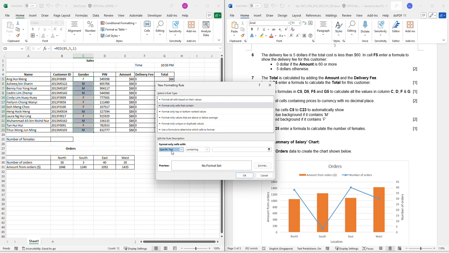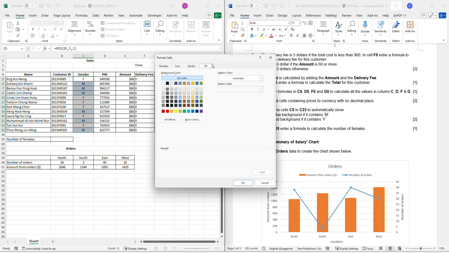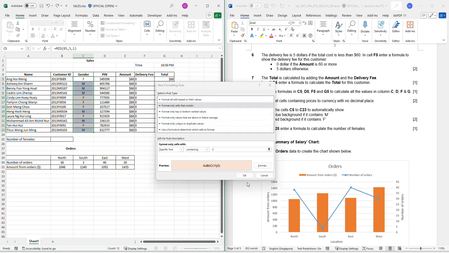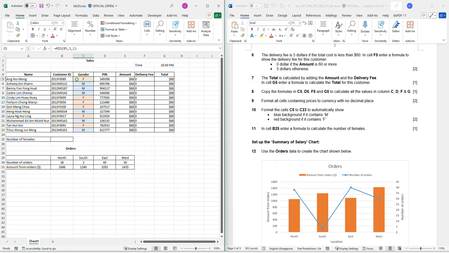The specific text containing the letter F. Then we will format them with a red background. So we select fill with a background color of almost a red color here. Then we click OK. And OK again. And now the column is filled with the correct background color.